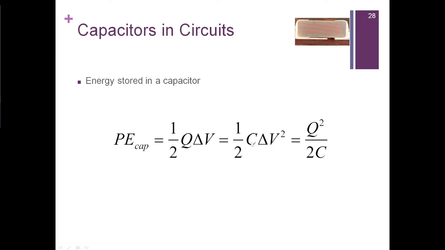And there's 3 different ways that you can calculate it based on what variables you happen to know. For example, if you know the charge in the capacitor and the voltage across the capacitor, you can use this version. If you know its capacitance and the voltage across it, you can use this version. Or if you know its charge and its capacitance, you can use this version. So depending on what 2 of those 3 things you know, there's a different version of the formula that you can use to calculate the energy stored within the capacitor, in addition to the charge currently stored within the capacitor. So, useful formula, wanted to point it out.